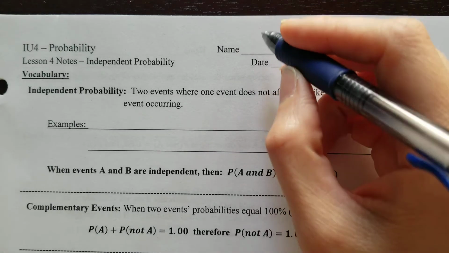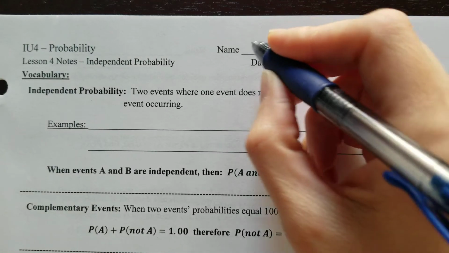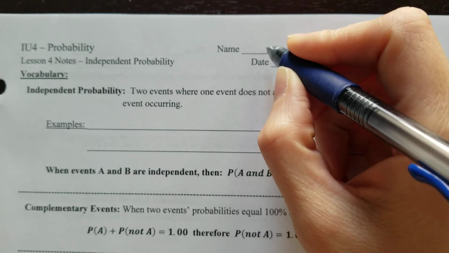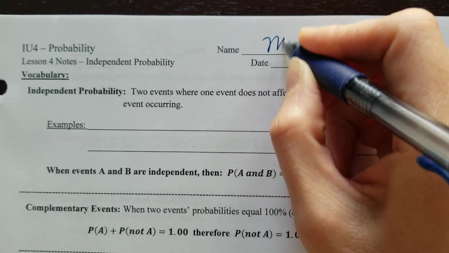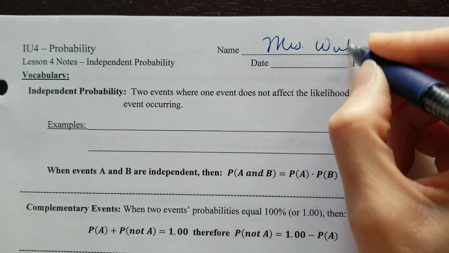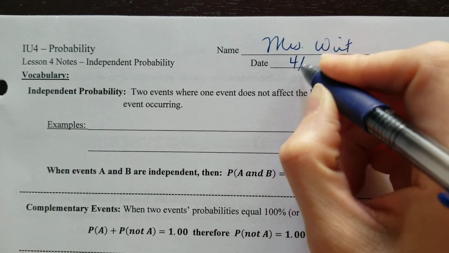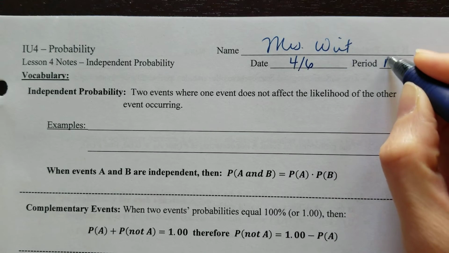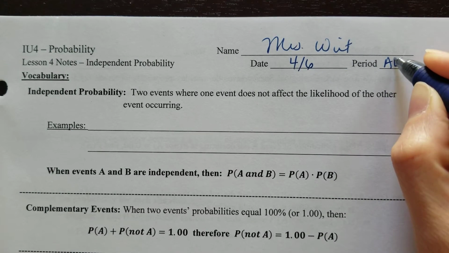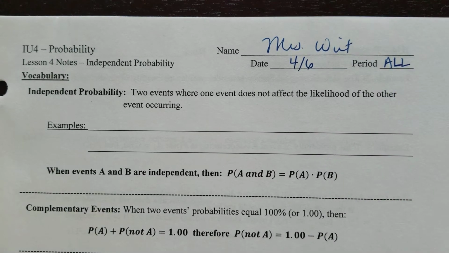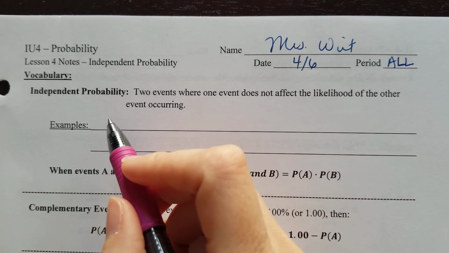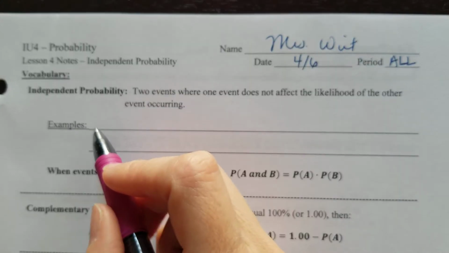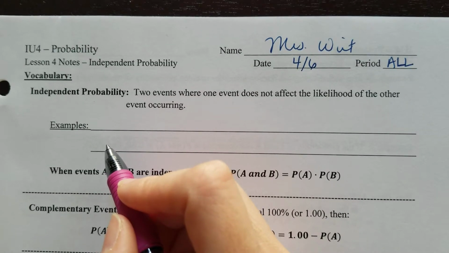Good morning. So we're going to do as our first lesson a review of what we had done before the break. This is going to be for all classes, and of course, you guys know who I am. Today is April 6th, so this is going to be lesson 1 of our online learning, but lesson 4 for our probability unit. So again, it's mostly review, but I want to refresh because it's been a while and everybody has at least some homework to turn in to me from this assignment.